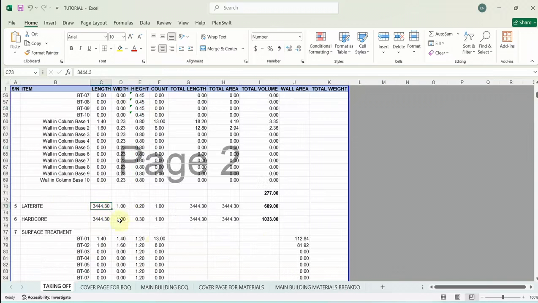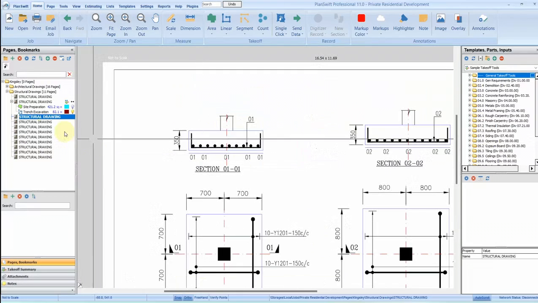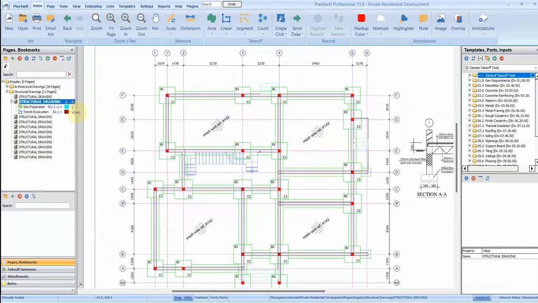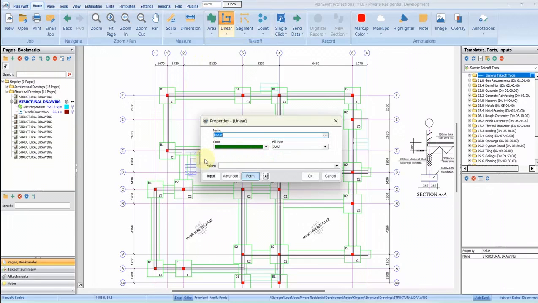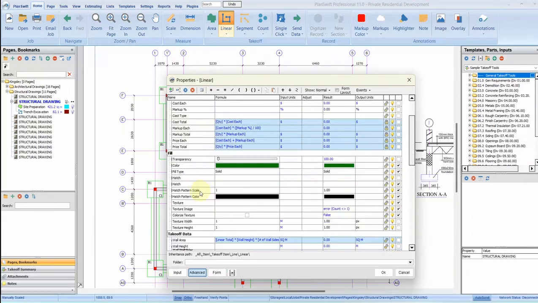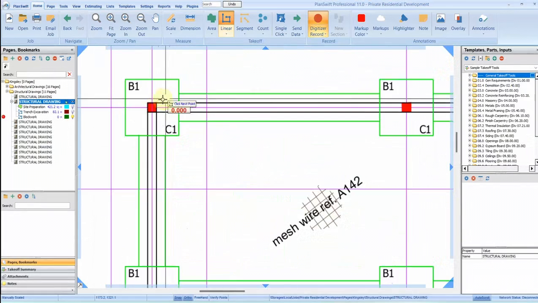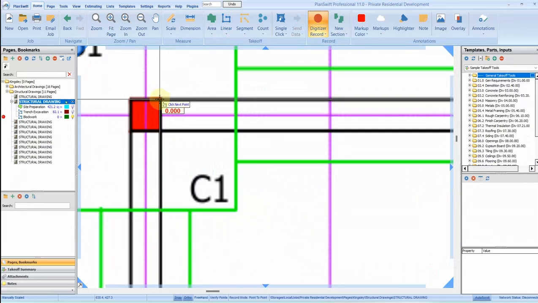Now laterites. So I have to calculate my laterites. So I come back to this drawing. This is blocking my view, so I turn it off. Before I calculate laterite, I always like to do my block work first. So let me measure the block work. Block work, just like trench excavation, is also in linear meter. So the same way we did in the trench excavation, I just come under the width section. I change it; block work is usually 0.225. So that's 0.225.